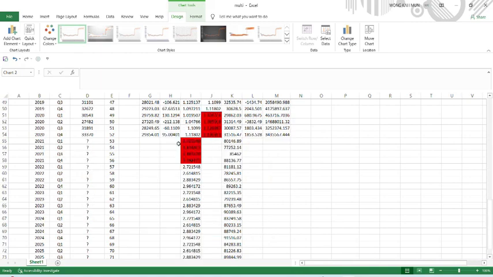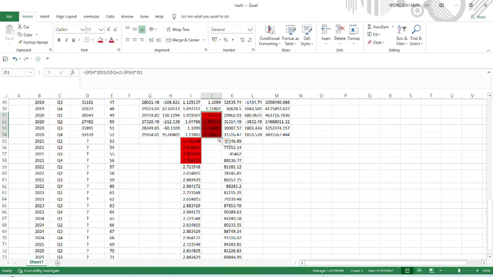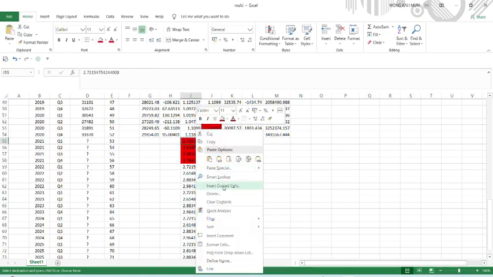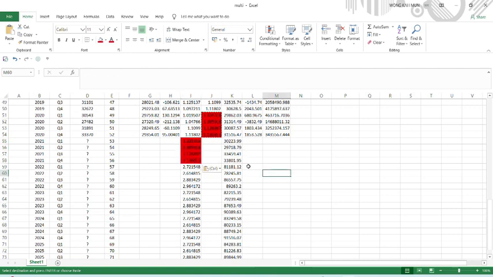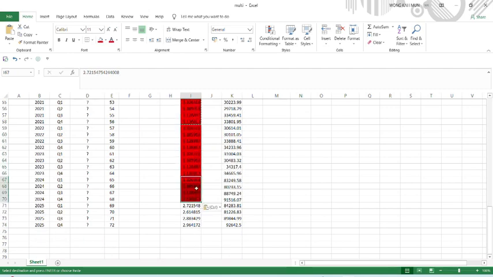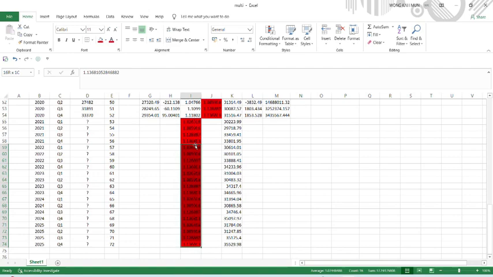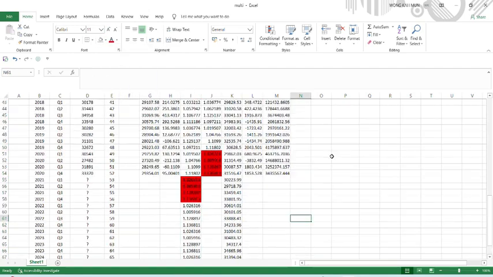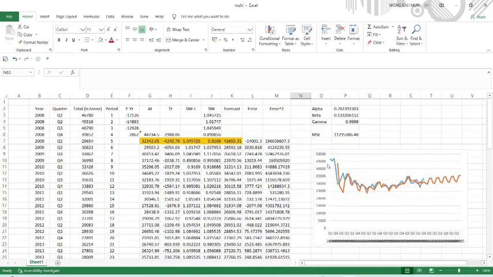Okay, let's check. Yeah, because we see the value here. So what we have to do is we copy the SNT value of the last 4, and we paste it at the SNT minus L value with values only. Yeah, 4 by 4. We just paste it at values only, and we copy it again and we paste as value again. So you see the values have changed. So now after keying in everything correctly, we got the correct graph.